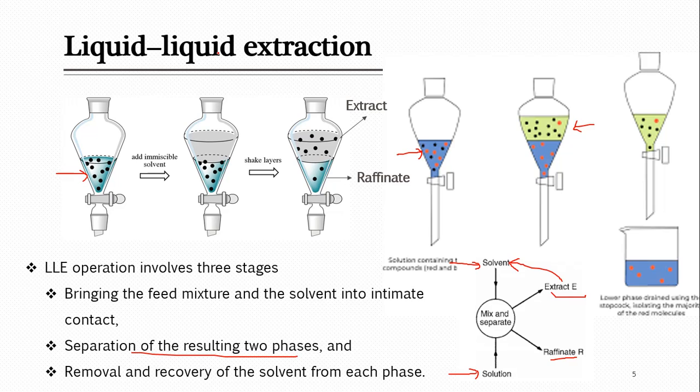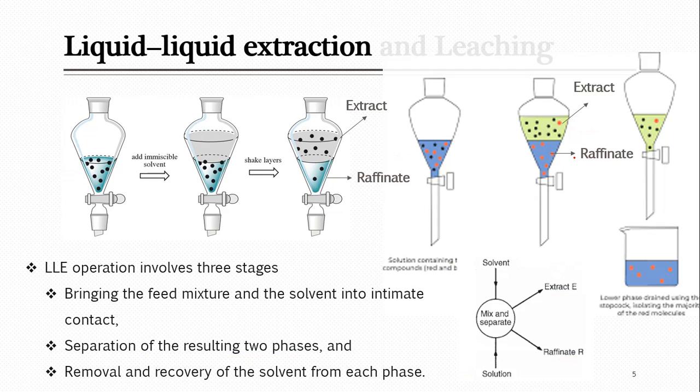So this is just an overall view of liquid extraction, what happens and how it is carried out. To summarize, it is carried out in three stages. The first step is to bring your feed in contact with the solvent. You mix them, then give them some time for settling, so they settle into two separate phases. One is called the extract and the other is called the raffinate. Finally, we go for the removal and recovery of the solvent, because our purpose is to reuse the solvent, so we recover it so that we can use it again. Similarly, here is the extract and raffinate.